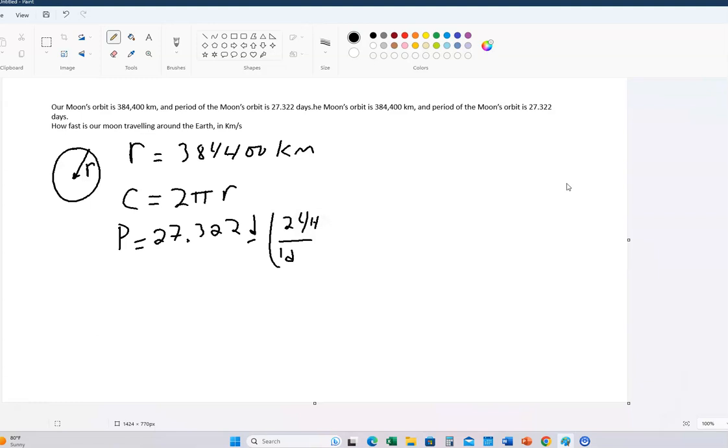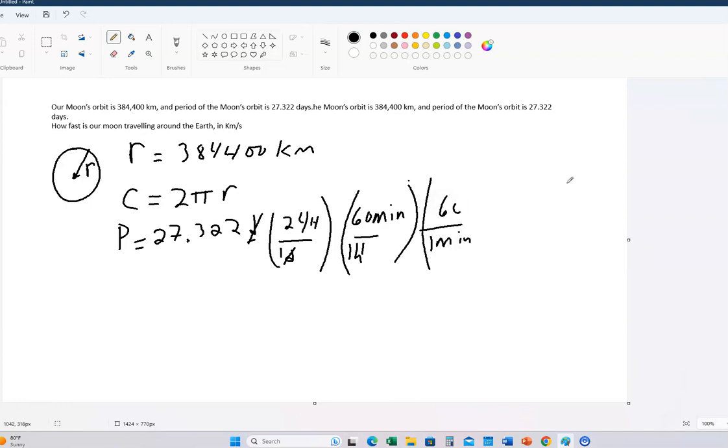Now we're going to continue to convert this so that the days cancel. Units cancel just like numbers. In 1 hour, there are, of course, 60 minutes. Notice when I write minutes, I'm writing MIN, because we always reserve lowercase m for meters. So in minutes, just write MIN or something like that to distinguish it from meters. In 1 minute, there are 60 seconds.